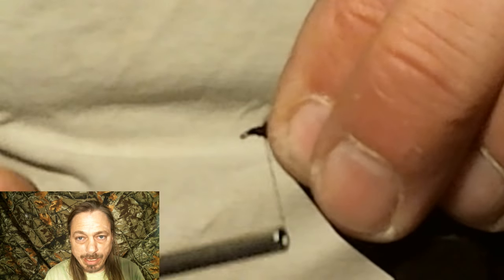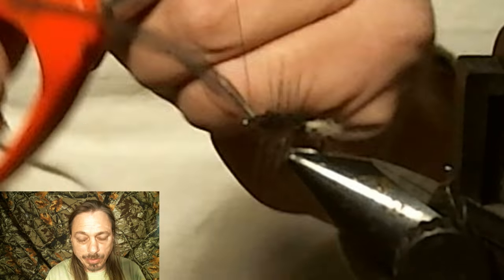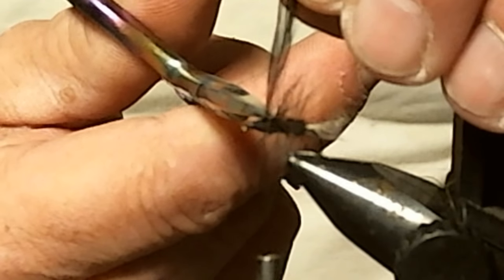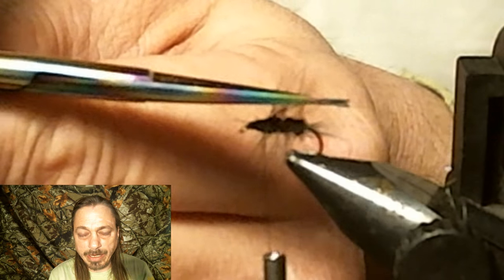Pull back all that dubbing and wrap about a quarter of the way back on the shank of the hook. This gives enough room when we add elk hair or our wing. Then pull that hackle and rib it hackle-style, but you don't want really tight wraps — loose, like you're ribbing a nymph — and run that up to where you tied the thread off, then cut it off. Now we're going to trim the hackle off the top of the fly so our wing lays flat on top.